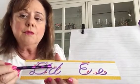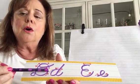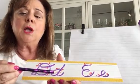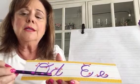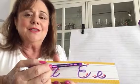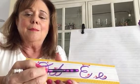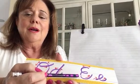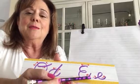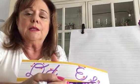Lowercase d. Starting at this arrow on the center line, on the dotted line. Around, up, back down on the same line, and a tail. That tail is to connect to a new letter. Uppercase E, starting at the top line. Backwards curve, a loop, and another forward curve. And then lowercase e, starting at the bottom line. Up, a backwards loop, and a little tail.